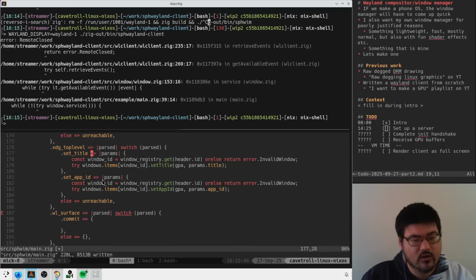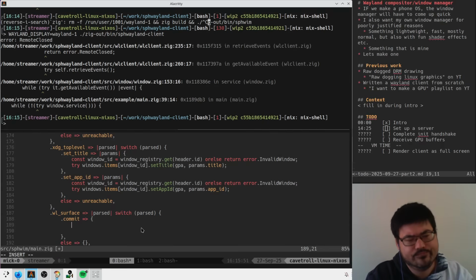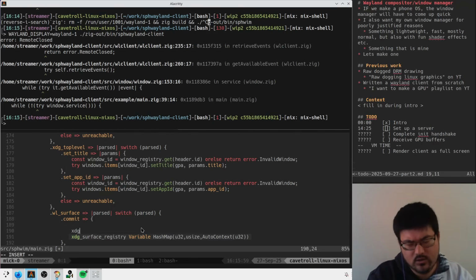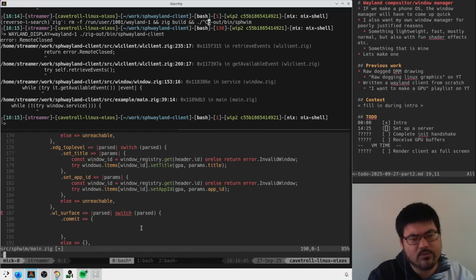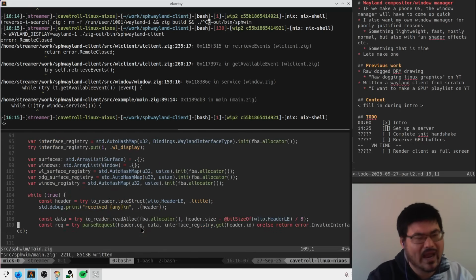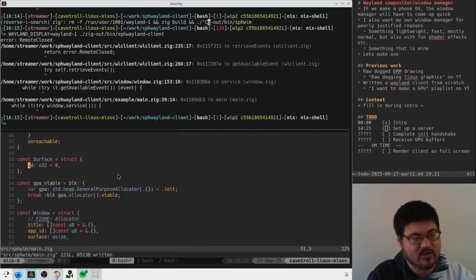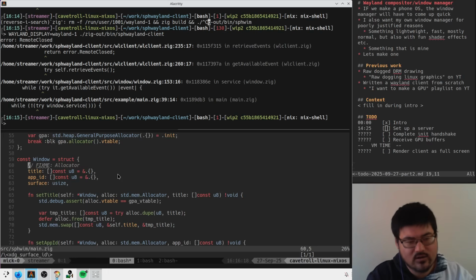I guess we need to look at our XDG surface registry. So the WL surface has to go back to XDG surfaces, I think. So I think that our surface needs backlinks, or at least XDG surface ID. I think.